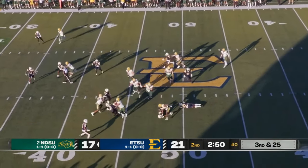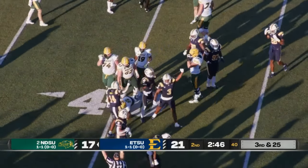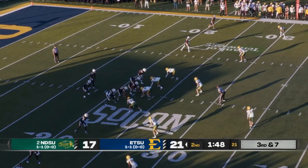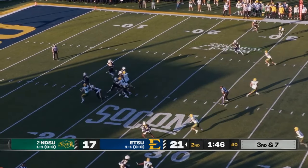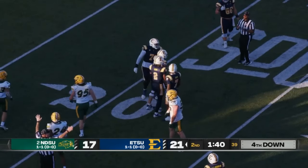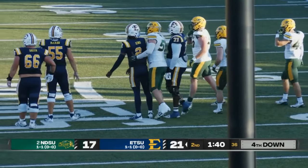They're going to run it with Penu. Penu gets out of one, gets out of a second, gets back to the 41, and Anderson came in there a little bit late. Irby is the running back with King in the gun. 2 receivers either side. It's Lewis, the tight end, wide to the right. King pumps, steps up, wants to run, and he's pulled down by Eli Mostart. Timeout, North Dakota State. They get the ball back with 1:40 to go.